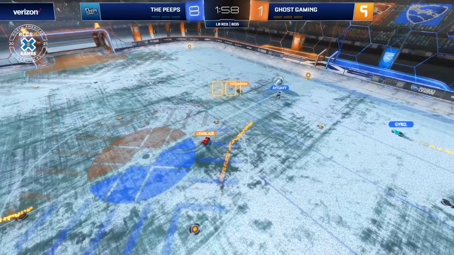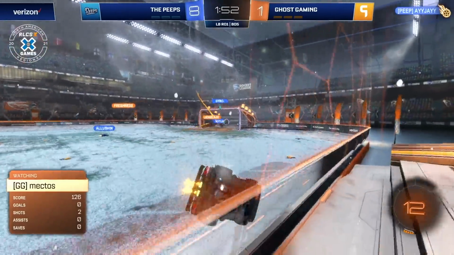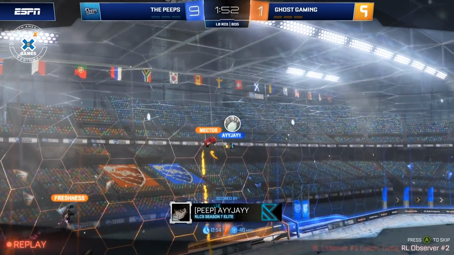Say the least for Ghost Gaming, Corelli, and I think version 1, you know, they might be hyping up the Peeps. I don't know what kind of pep talk version 1 must have done, because if the Peeps win this game, then version 1 get the great wild card spot. Ayyjayy, what are you doing, man?